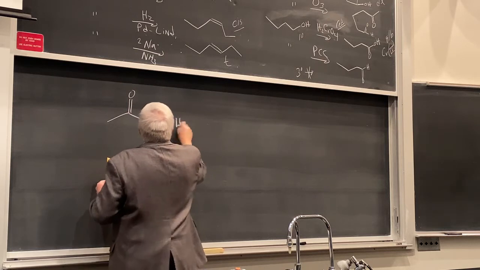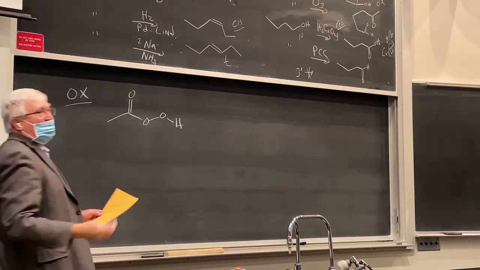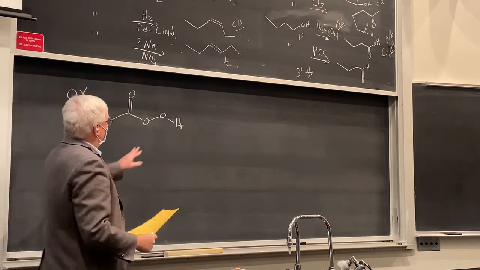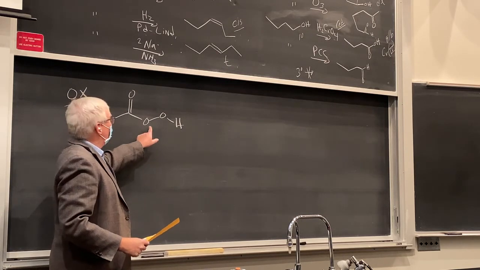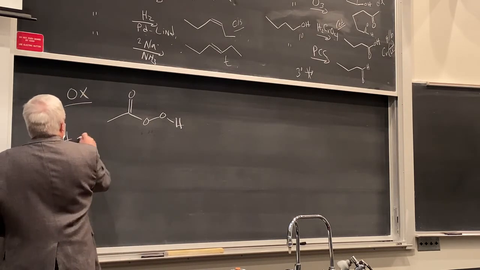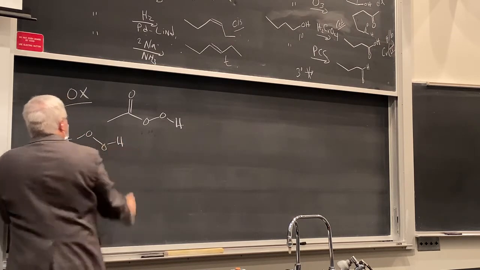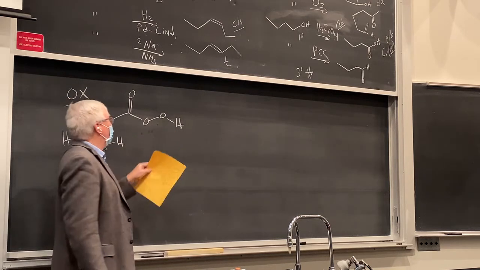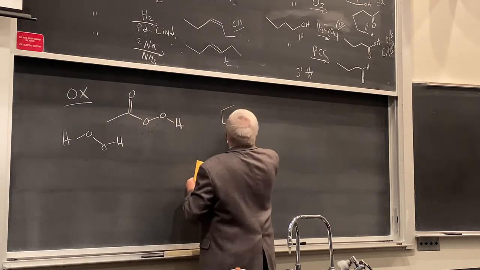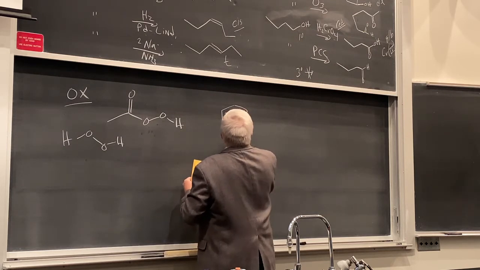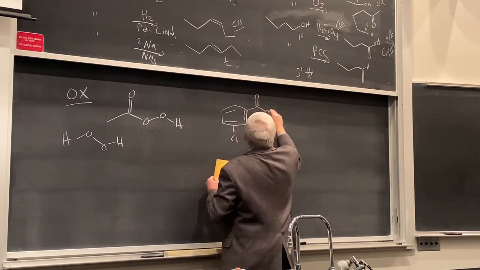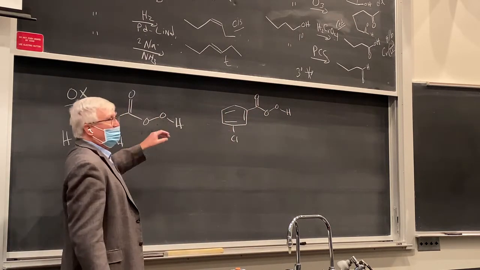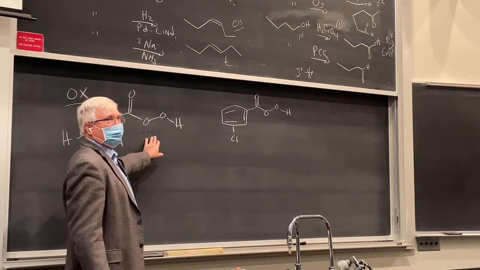So oxidation reagents are going to have a lot of oxygen on them, because they have the ability to transfer those oxygens to substrates, okay? So this is peracetic acid. You see the peroxy linkage there. And you're probably more familiar with peroxide itself, the bleaching reagent. But you see the peroxy link here in the peroxy ones. And then we got MCPBA, which is this guy. It's got a benzene ring, and it's got a peracid. So MCPBA is similar to peracetic acid. In fact, all the peracids will do epoxidation reactions.